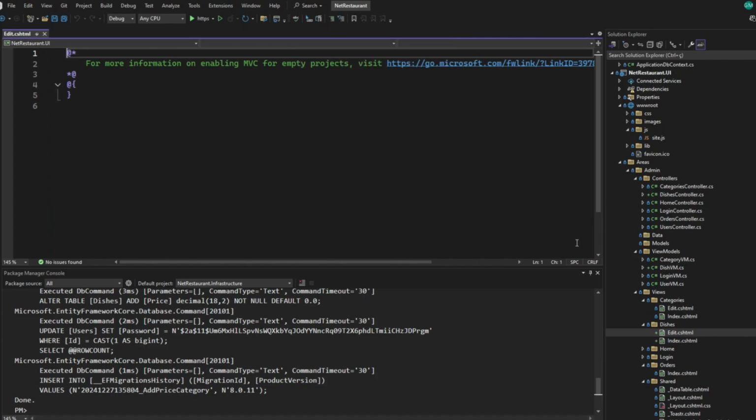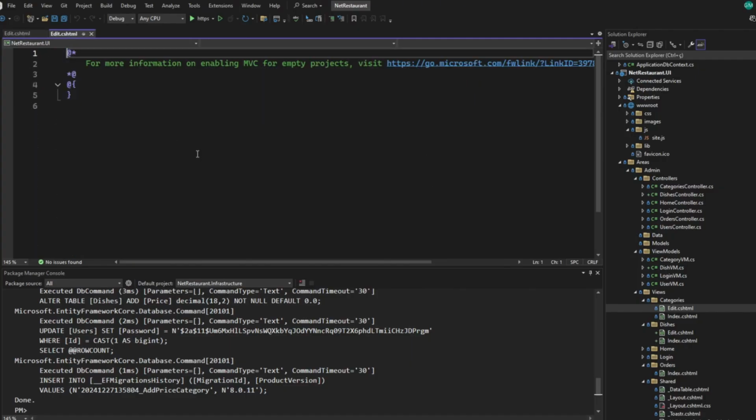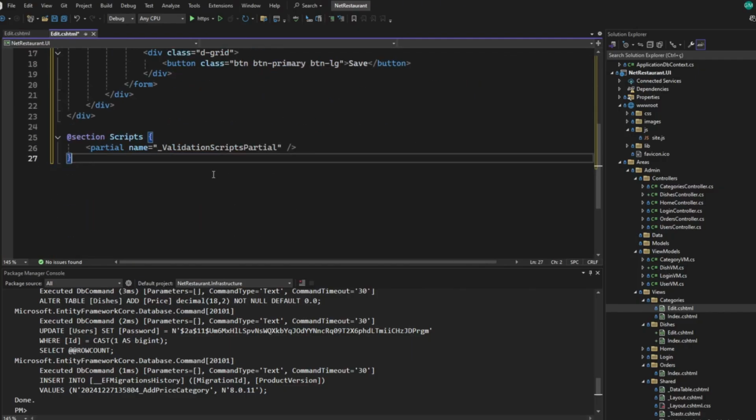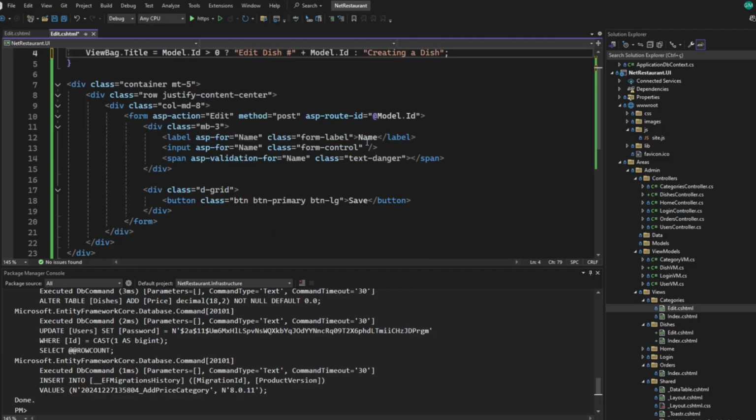Let's close the other tabs, copy from categories. Instead of category VM, let's say dish VM. Edit dish. Okay.